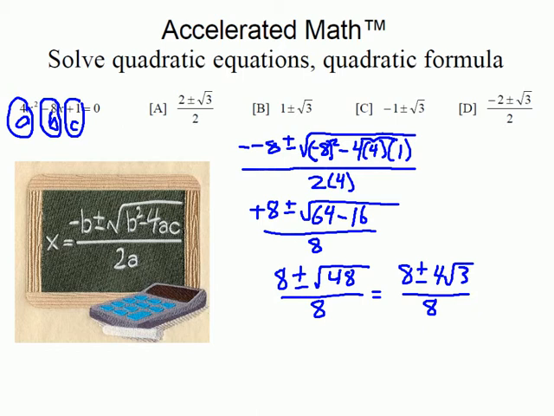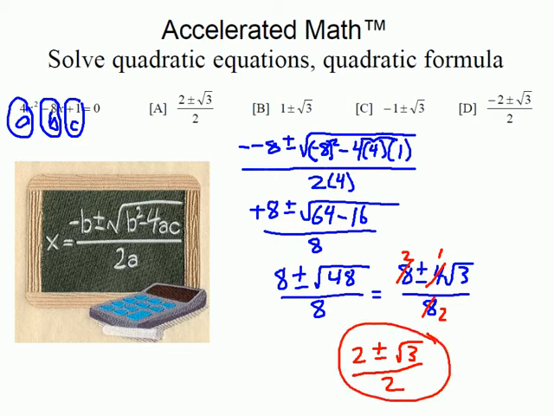Now the final thing we need to do is reduce, and I want you to notice that with the plus and minus sign in here, this 8 goes into both of these. It goes with both of those terms. So we're going to reduce everything. The common factor between the 4, 8, and 8 is 4. So we're going to reduce by dividing everything by 4. 4 goes into that once, 4 goes into this twice, and 4 goes into that twice. So we end up with a new expression, 2 plus or minus 1 root 3, I don't need to put the 1 there, over 2. And that is our final answer, 2 plus or minus root 3 divided by 2. Alright, let's go on to the next one.